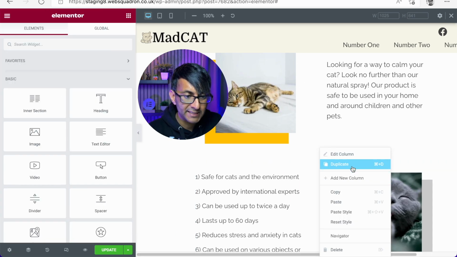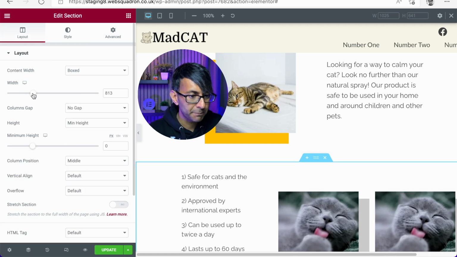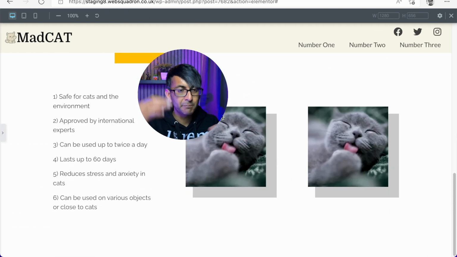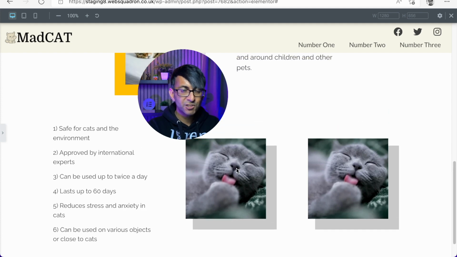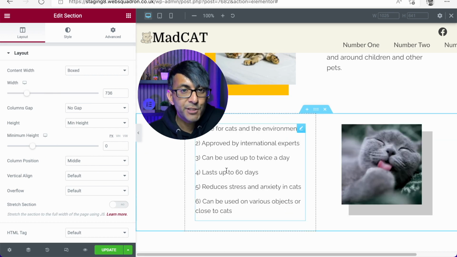If I was to duplicate this column here right now, and we have another image, and I now increase the box width of this, can you see how now we would have to modify the size and the margin and all of that, but we could have had 2 images and some text. It takes a bit more work with the sizing and the arrangement, but you could mess around and make things like that. It is dead simple for you to get the look you want. And right now we have another section that we replicated from above with a modified image with the shadow effect, and it's working pretty well in mobile. So far, so good.